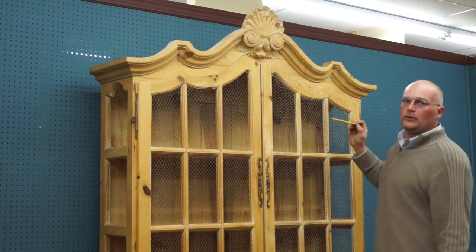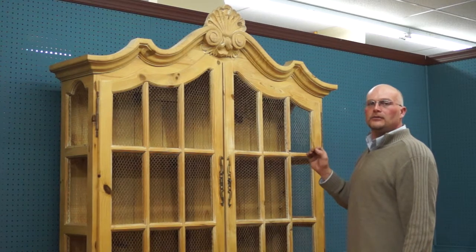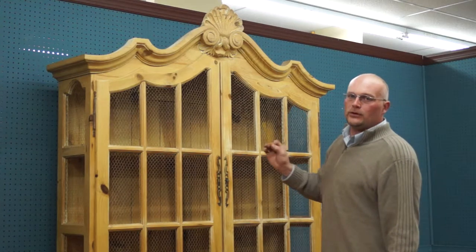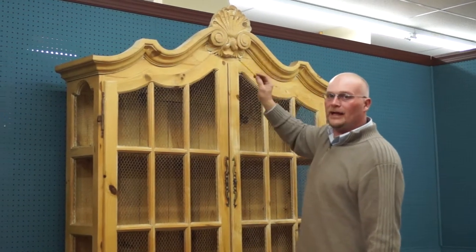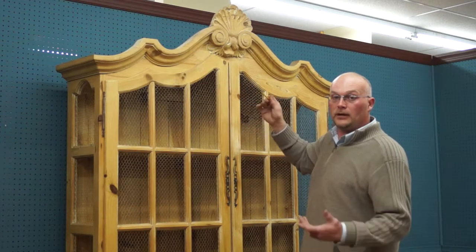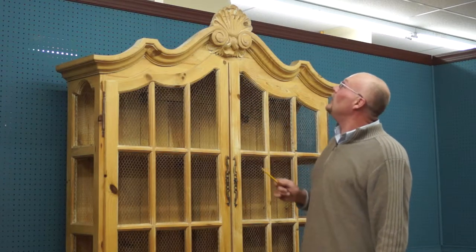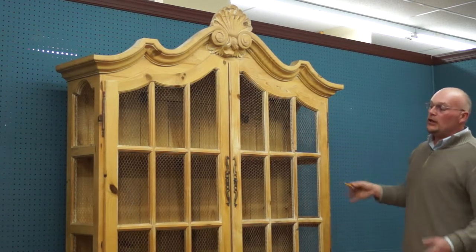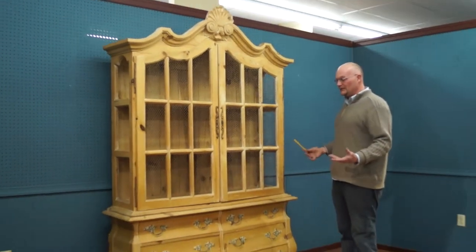If you go to the store today, what you're looking at here is solid wood. You will go to a new store and be writing a check for three, four, six thousand dollars depending on the store. And you will assume that what you are buying is real wood — but you would be wrong. Most of this type of intricate molding today is injection molded foam. It's all fake, all make-believe. If you want something truly fine, trulyfine.com — because this is real quality. Today, no matter how much money you're willing to spend, you can't find something made this good, making this piece an exceptional value.